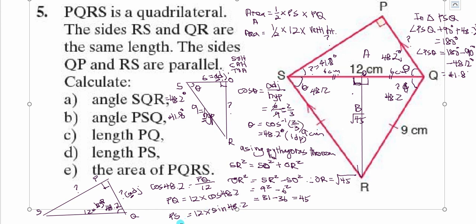Now you're going to find this value and put here, and then PQ you're going to put here, so you can find the area A. Now the area B, which is a triangle also, is half times the base, which is 12, times the vertical height, which we just worked out as OR, square root 45. So half times 12 times square root 45. Once you find this and this, you add together, that will give this.